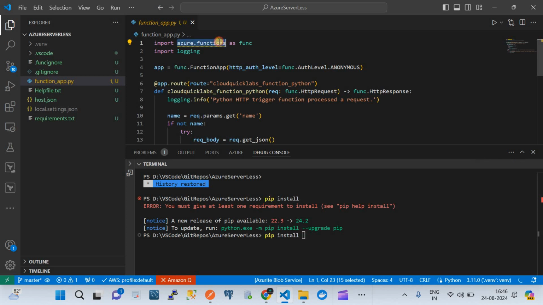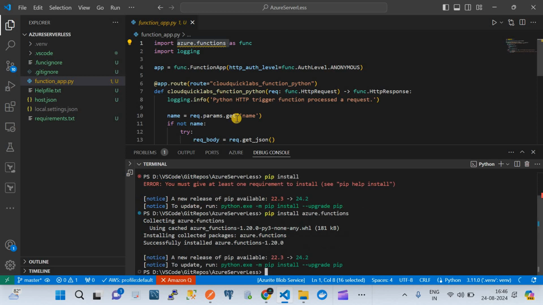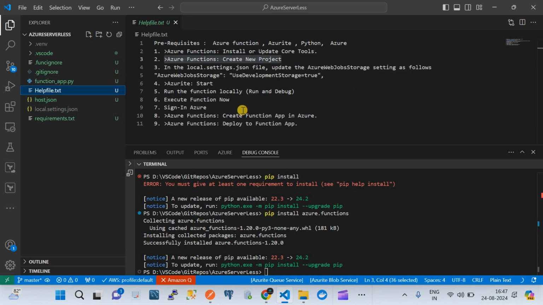Here I'm going to copy this, because it says that it's not able to identify it. So I'm going to install this particular Python module like this, and then it should automatically go off. For now we have installed it, and it should go in some time. Meanwhile, here you go, it has gone off. Now we go to the next step that is written in the help file.